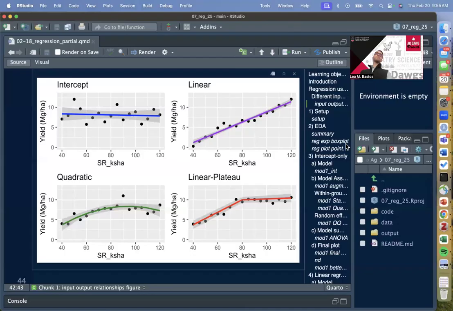Because we're all working with biological systems. There's no biological system that will continuously increase outputs given inputs, right? We will reach a plateau at some point. However, it does not mean that you wouldn't see this in research. I see this a lot in our research. It just means that maybe that year I could have applied even higher rates of fertilizer and gotten even more yield than what I did. That's how we would interpret this.